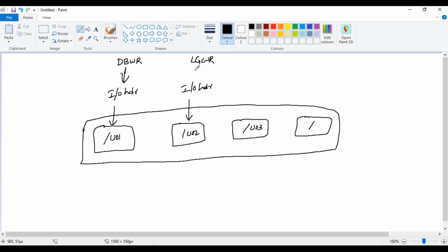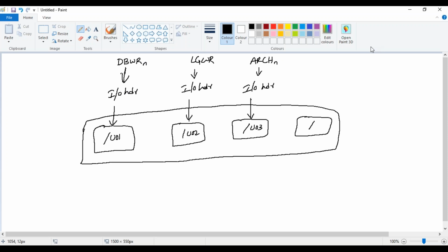Similarly, if you place your redo log files in U02, then log writer will talk to the second IO header. Similarly, if you have your archives located in the U03 mount point, then the archiver process will talk to the third IO header.